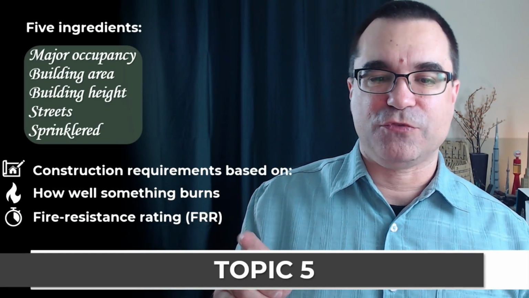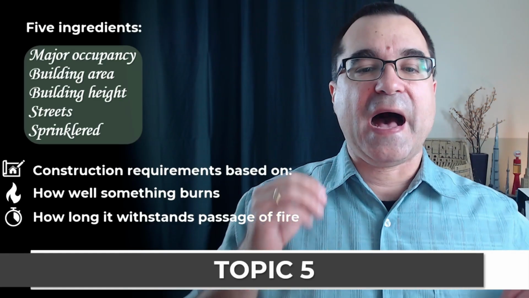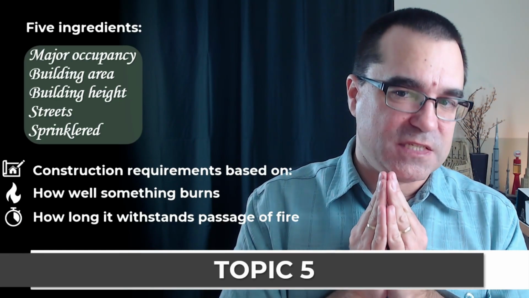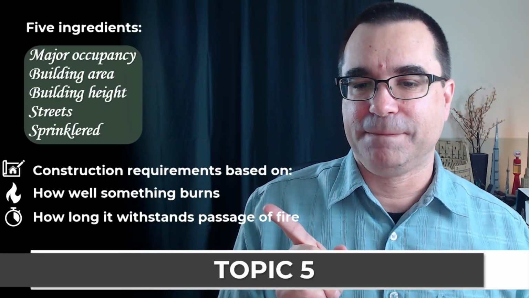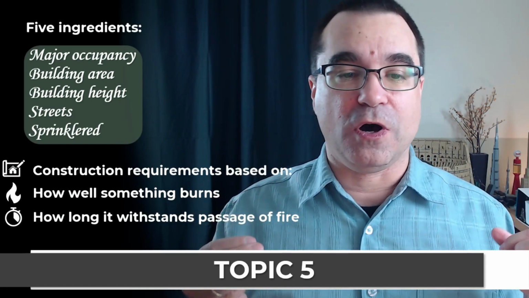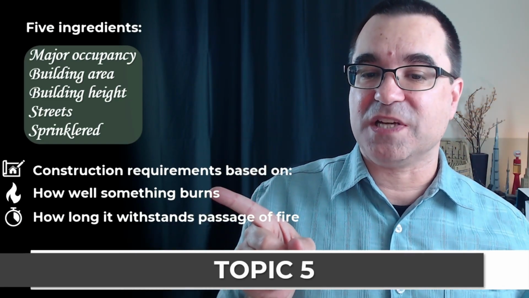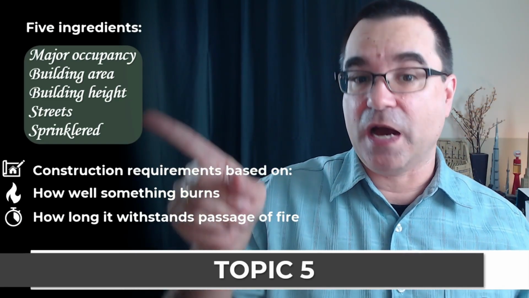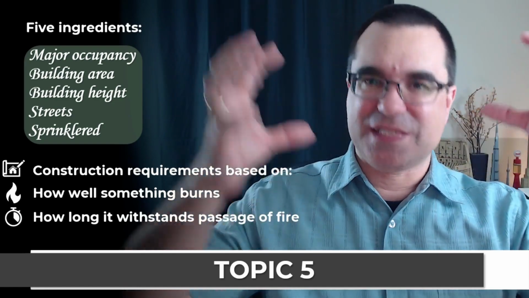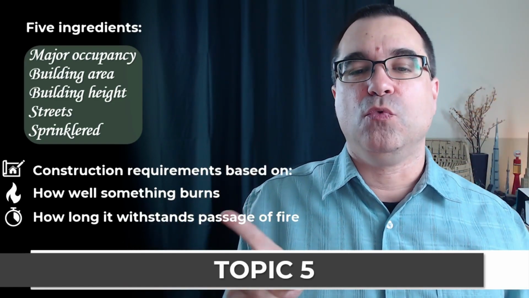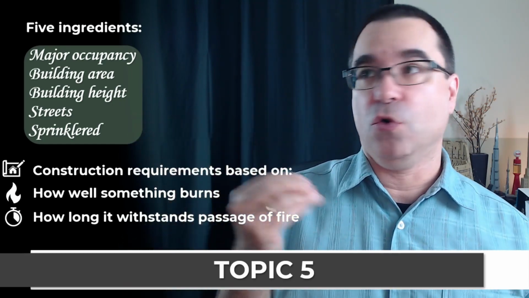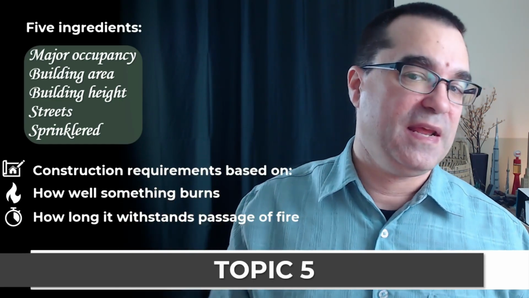Okay, this here, what does that refer to? It refers to how long the material you use will withstand the passage of fire. So it's a measure of time. So what each one of those articles contain is whether or not you can use combustible or non-combustible material for that specific building according to these 5 ingredients, and the expected duration that the assembly, so the construction of that building, will resist the passage of fire to allow safe passage for people to get out or to allow rescue people to come in and save them.